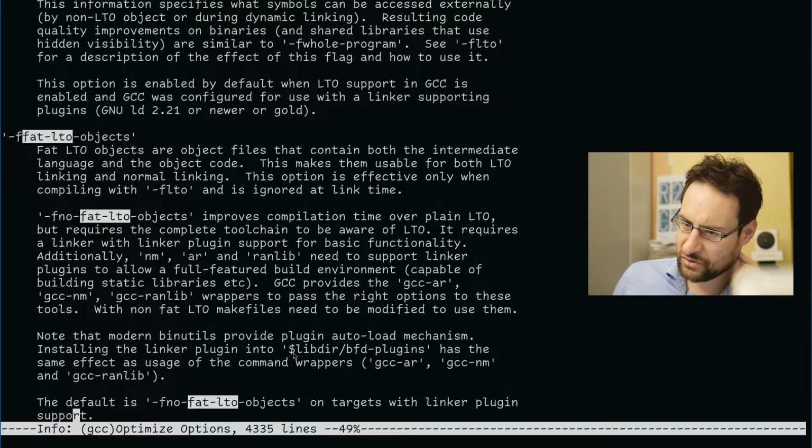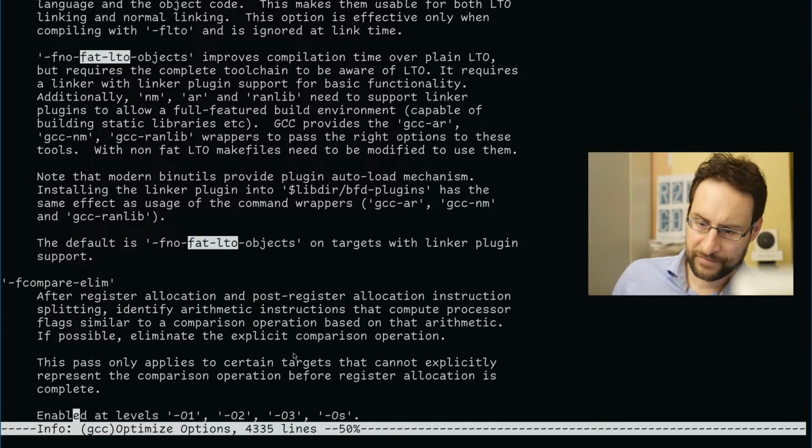I would think that you wouldn't have to have the linker thing, because they say in a note that modern binutils provides a plugin autoload mechanism. Installing the linker plugin in the bfd-plugins directory has the same effect as using the command wrappers. So yeah, we don't need all of that. That was misleading, a recurring theme here.